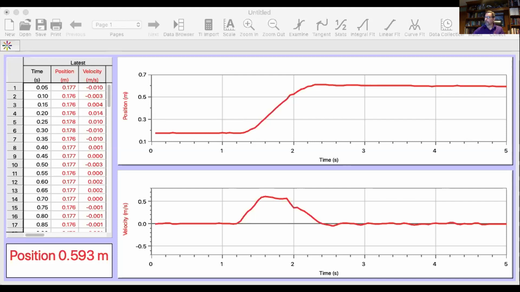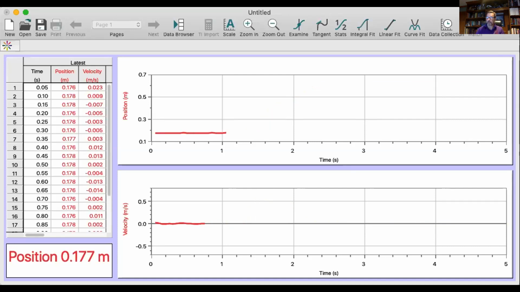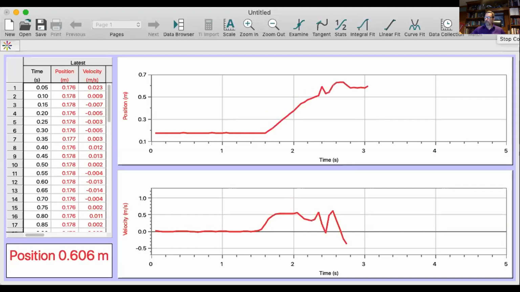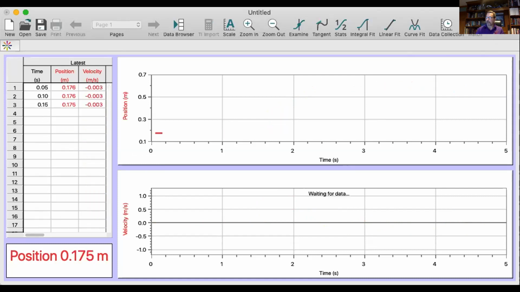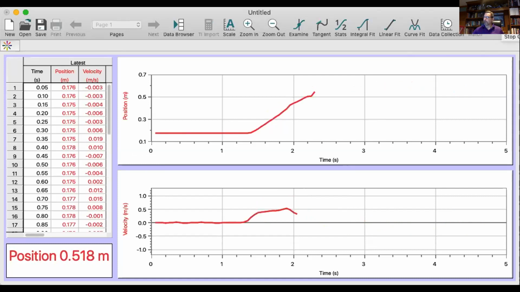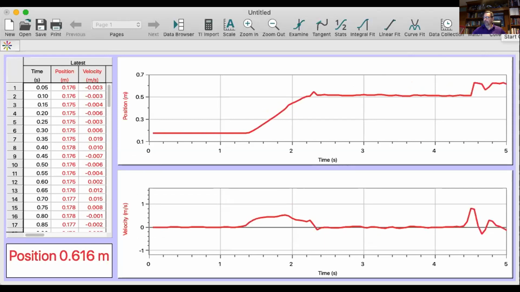Over in the corner here is a button that says collect, okay? I'll hit that. Start taking data, move the thing away, and hold it. And I guess my hand's a little jittery now. Let me try it one more time. That's supposed to be a straight line right there at the top. Let's do it one more time. Move it away. It's a little better. And I'll just hold it till the thing's done, 5 seconds.